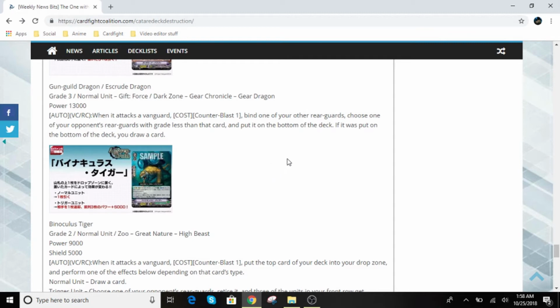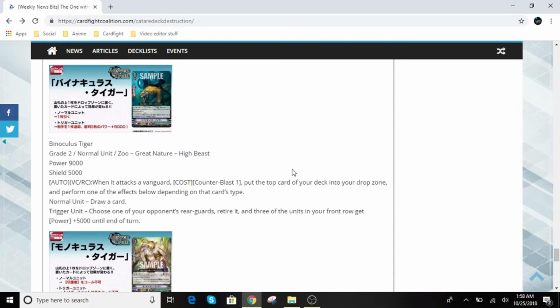Alright guys, so next thing here we have Binoculars Tiger. It is a grade 2 unit for Great Nature. It has a power of 9k base with a 5k shield. It has an auto skill for vanguard and rearguard circle. When it attacks a vanguard, cost counterblast 1, put a top card of your deck into the drop zone. Perform one of the effects below depending on the card's type.